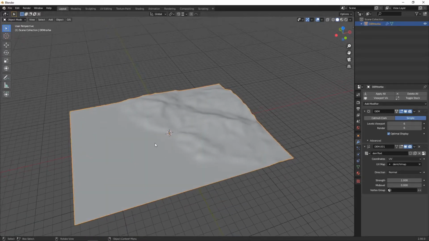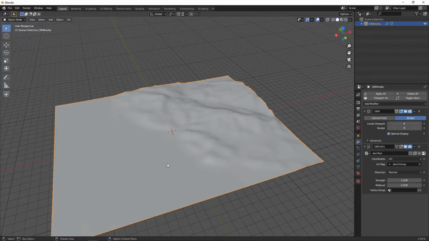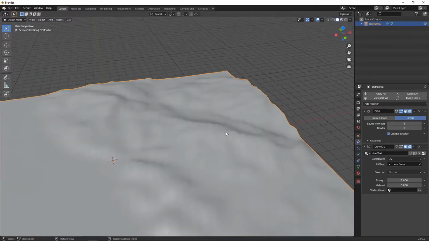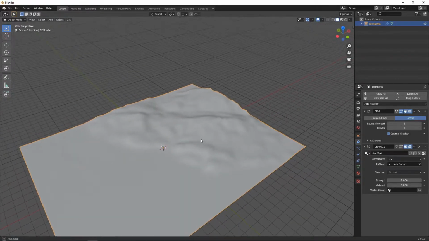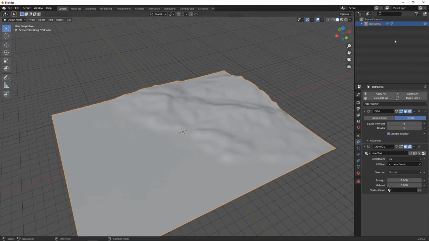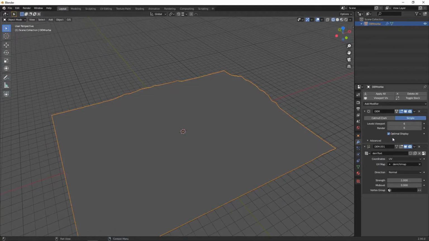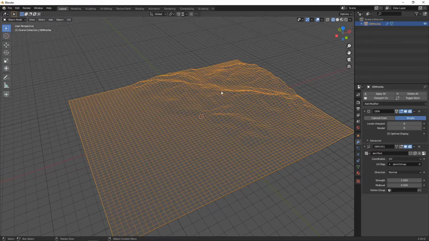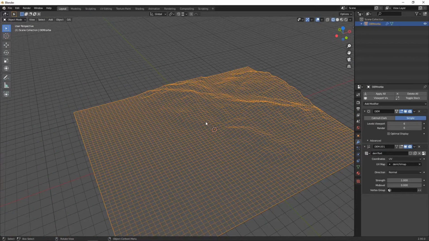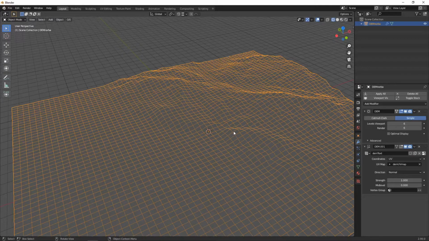So basically, when it has a pixel value of 20 meters over here, it pushes the mesh up 20 meters. And when it has a pixel value of 200 meters over here on top of the hill, it will push it to that level. However, it does need a certain amount of geometry in order to do that. Currently, I will change the visualization mode a little bit. Currently, this is the level of geometry. It's quite coarse, as you can see. So there is not enough geometry to get to this high level of detail that is actually possible with the digital elevation model that we have.